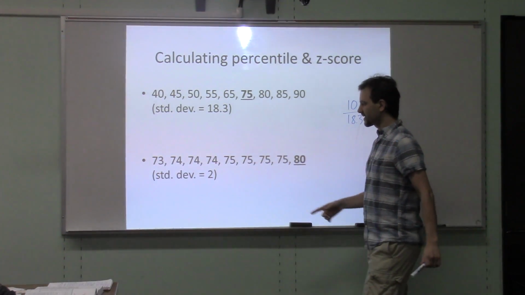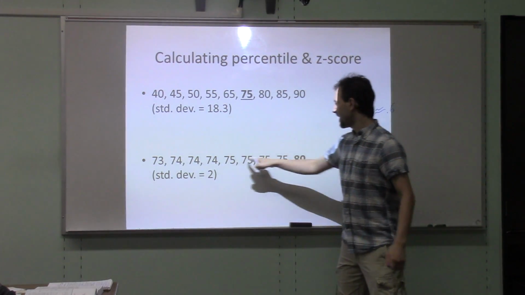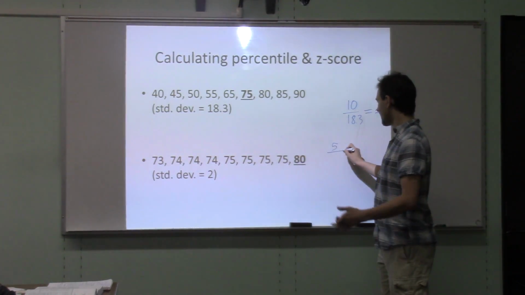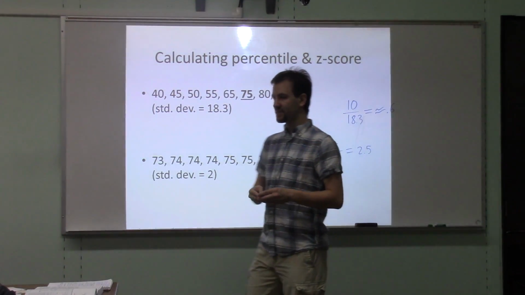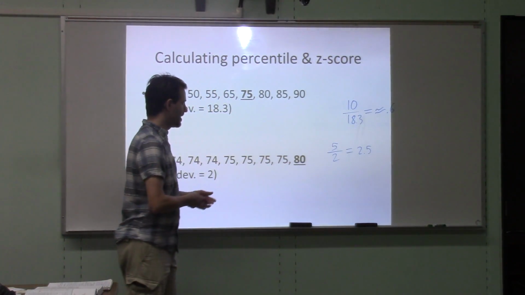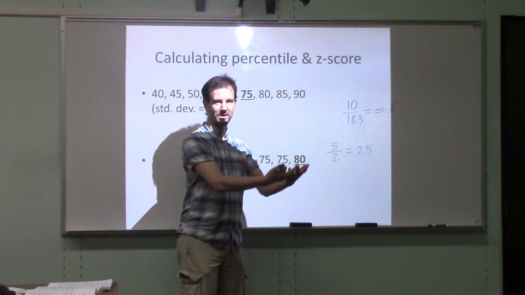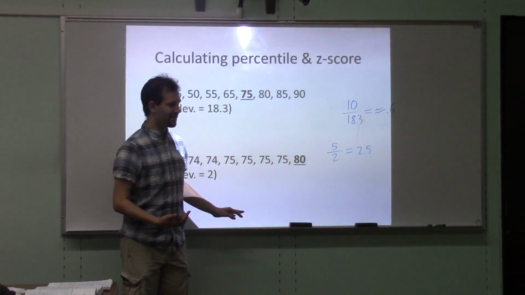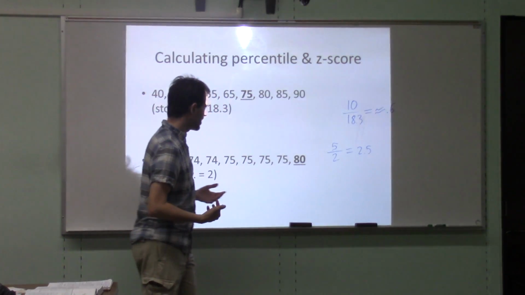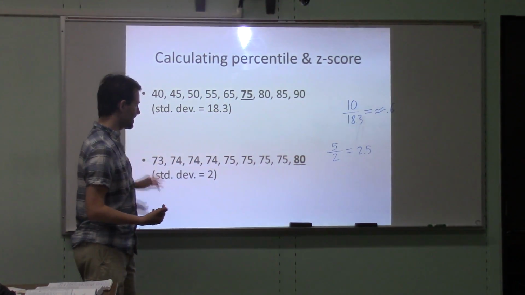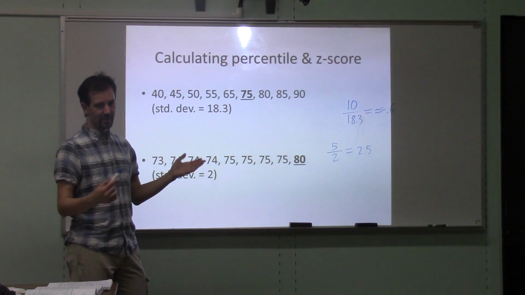Whereas over here, the standard deviation is exactly 2, and the person is 5 points above the mean, and a standard deviation is 2, so this person is 2.5 standard deviations above the mean. A typical person is 1 standard deviation above or below the mean. This person is not only above the mean, they are 2.5 standard deviations above the mean. They are exceptionally good. And that's why z-score is a comprehensive measure of where a point is relative to everything else. It takes into account a bit of how spread out they are, and takes into account how far above or below they are.